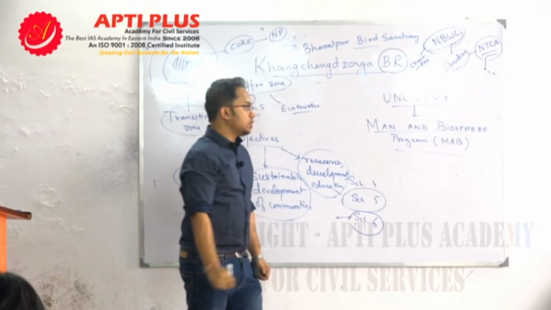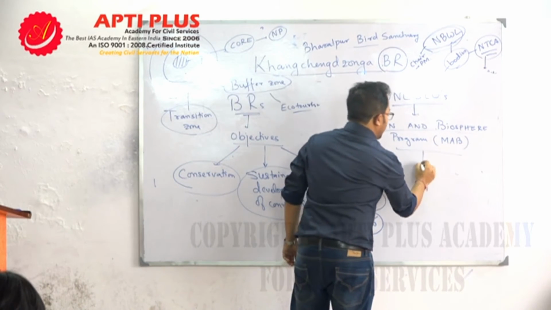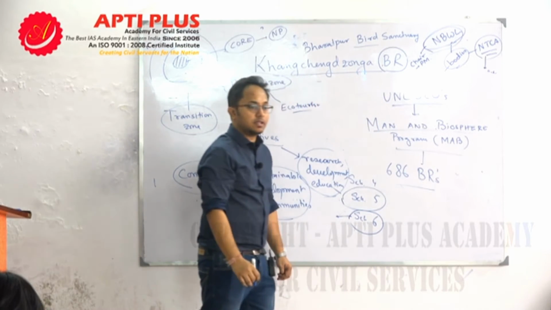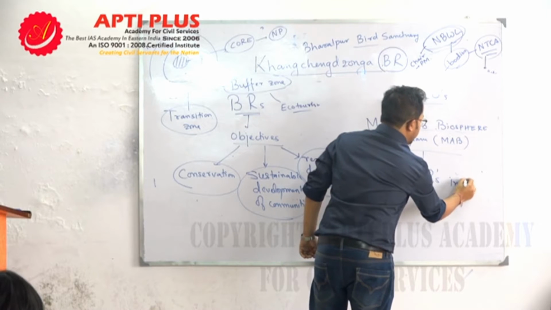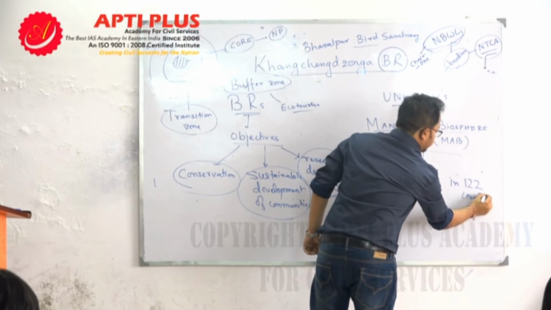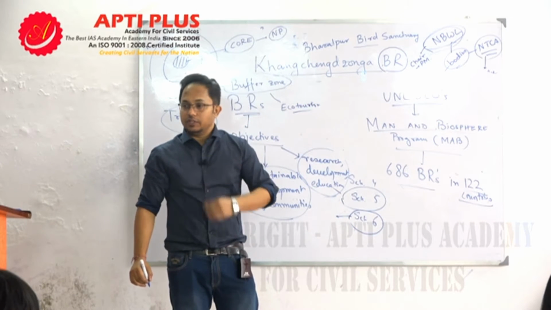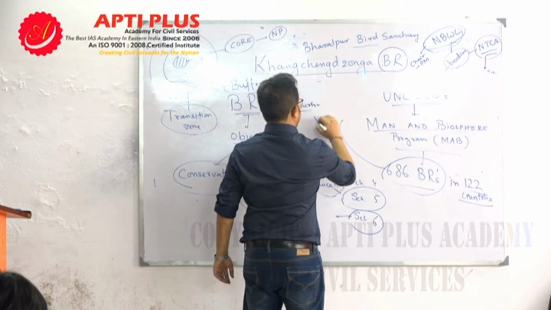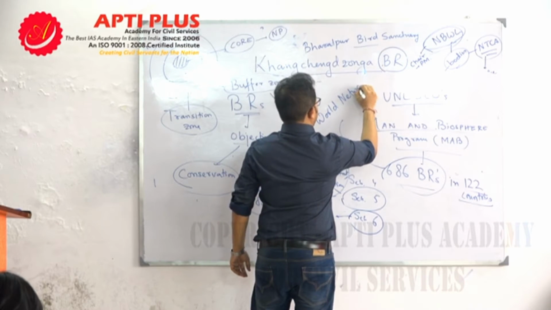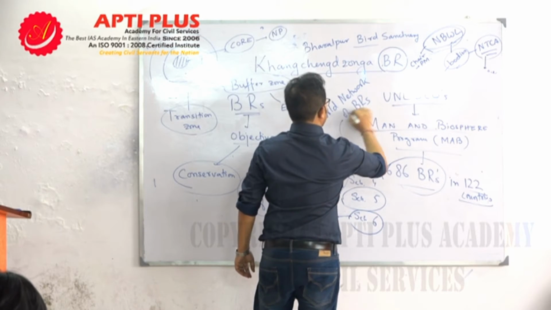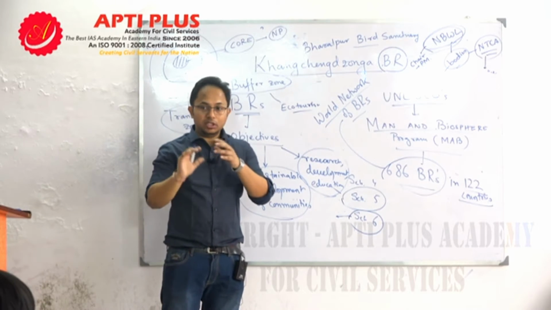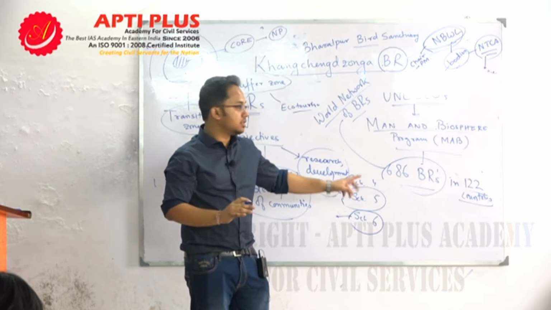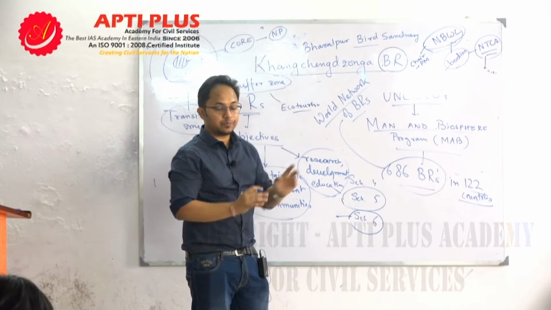under UNESCO's Man and Biosphere Program, which is called as MAB, today we have 686, again the number will keep on changing, 686 biosphere reserves which have been established in 122 countries, and these sites form the World Network of Biosphere Reserves. Okay. So around the world, UNESCO has selected 686 such sites comprising over 122 countries, which will be included under the World Network of Biosphere Reserves. Is that understood?